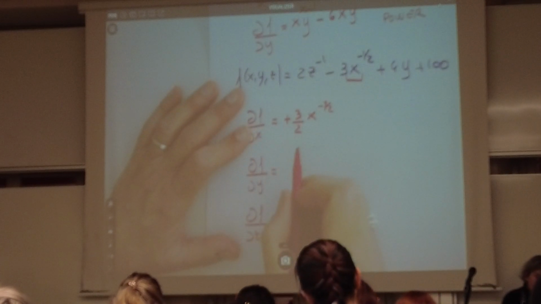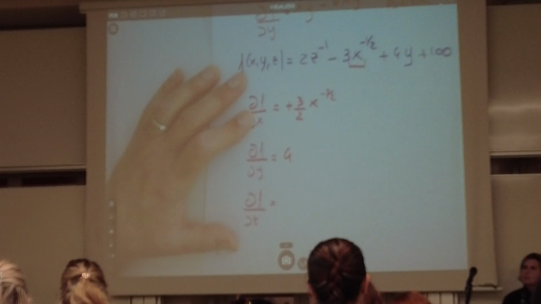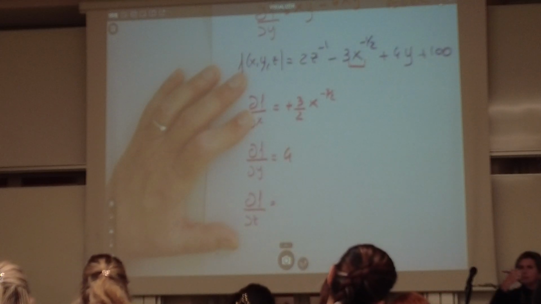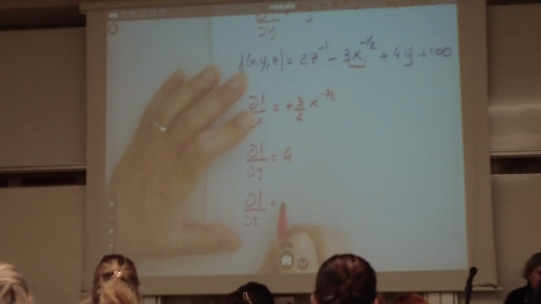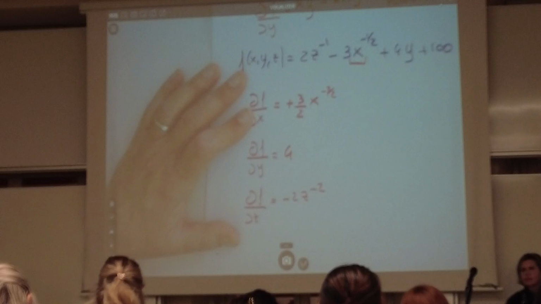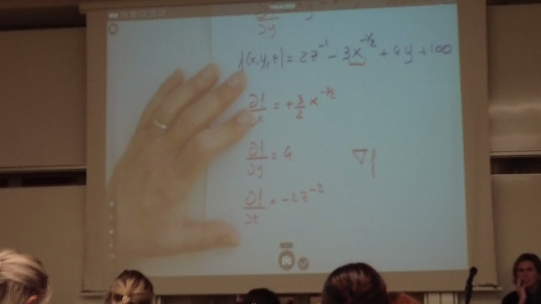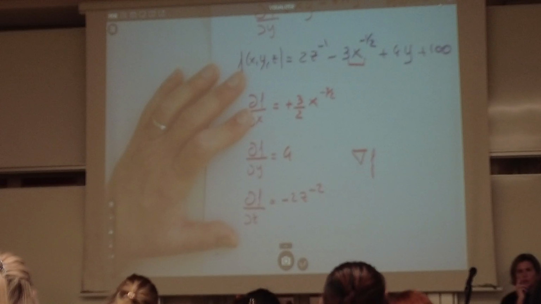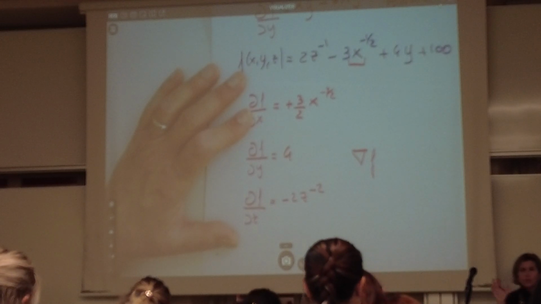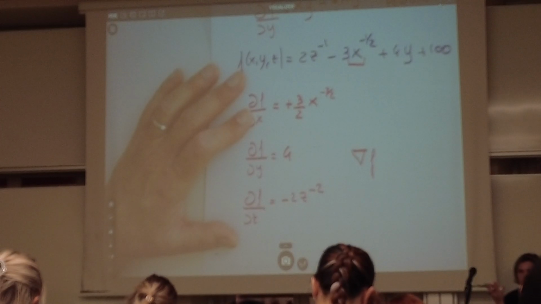When you derive with respect to y, you have 4, very simple. When you derive with respect to z, put in front, minus 1. And then you have minus 2z, new power is minus 2. Okay? So you are able to write the gradient of a function. We generally work with 2 or 3 variables, no more than that. However, the theory is always the same. You can have 10 variables and you apply the same rules. Okay?